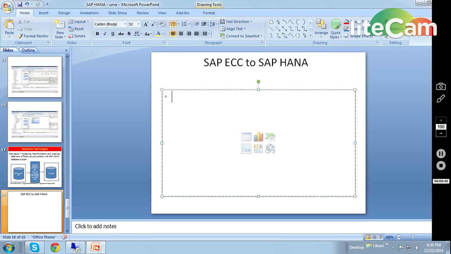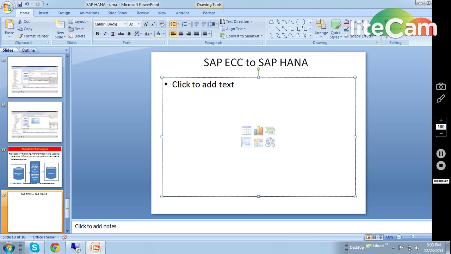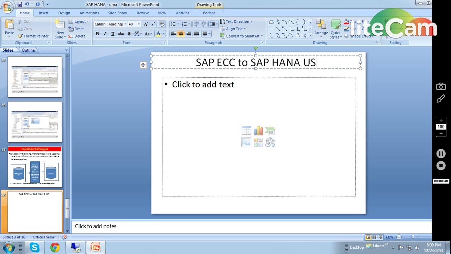In the replication technologies, this is scenario 1: SAP ECC to SAP HANA using SAP DS 4.2.